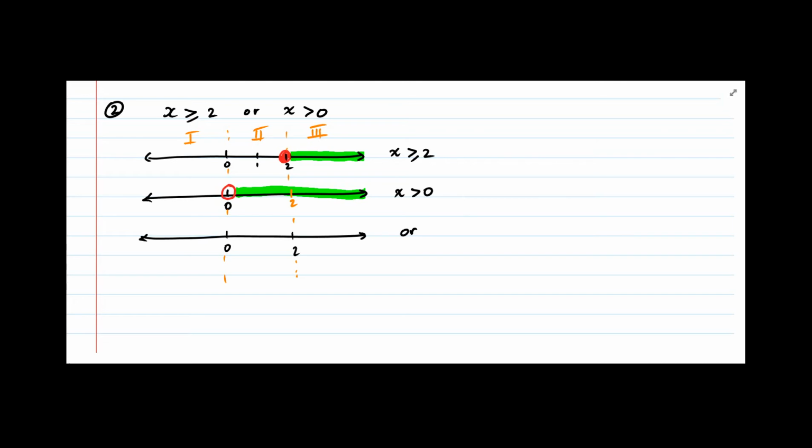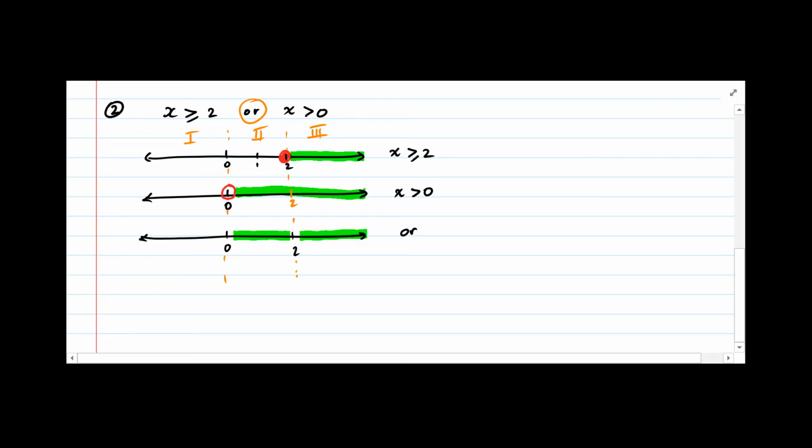Alright, so recall that we are using the OR. The OR is a union. You're joining these sets together. So there will be a solution or something will be present if it is in one or both sets. So if we look, region 1 has nothing, so there will be nothing in the first region. Region 2, definitely we will have something going on. I'll deal with the regions first. Region 3 would have something. Let's look at the boundaries.